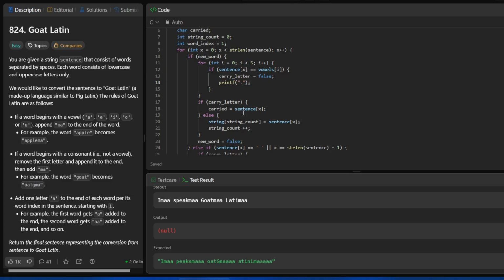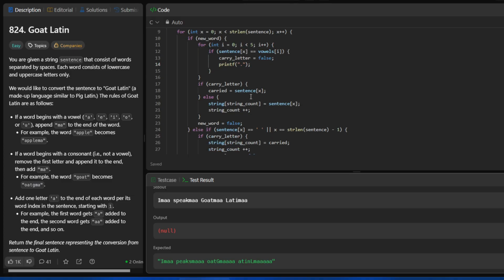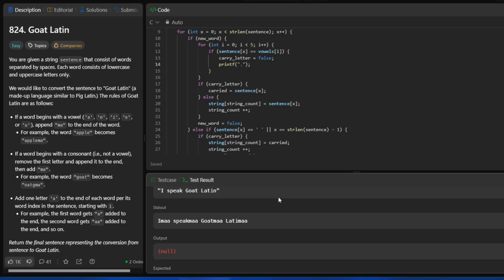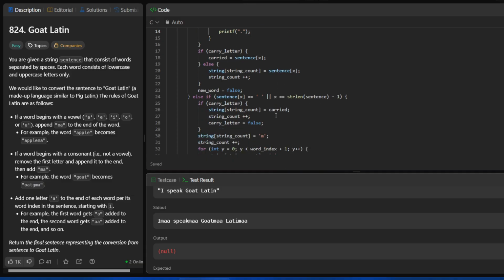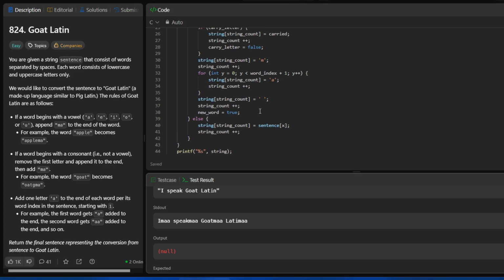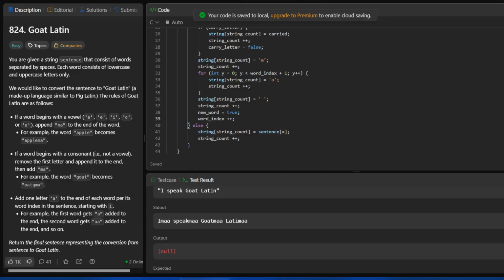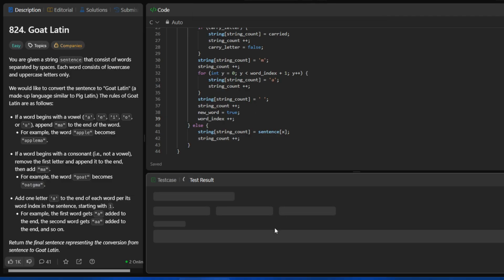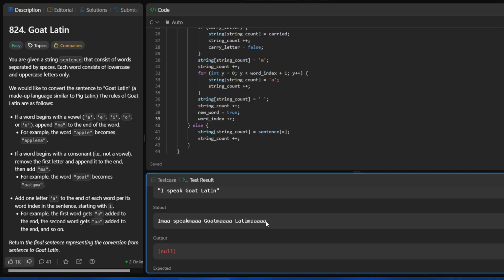And if it's a carry letter, then it should set this. Oh, it also doesn't increment this. Word index plus plus. It's my bad.